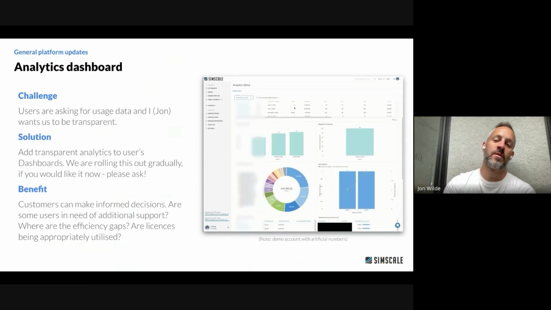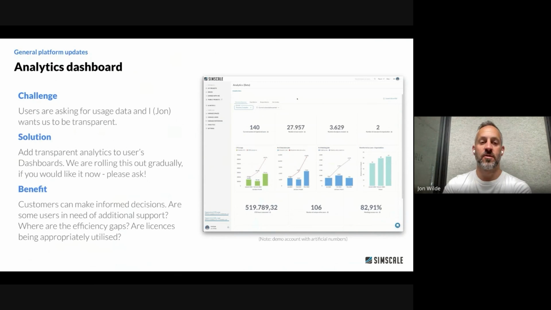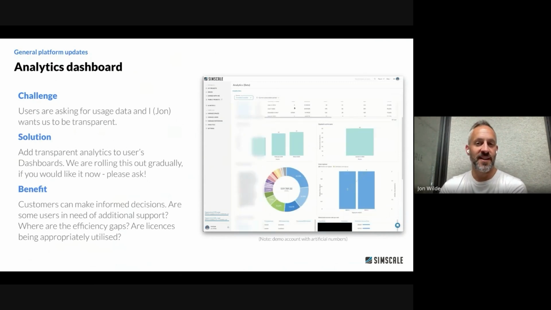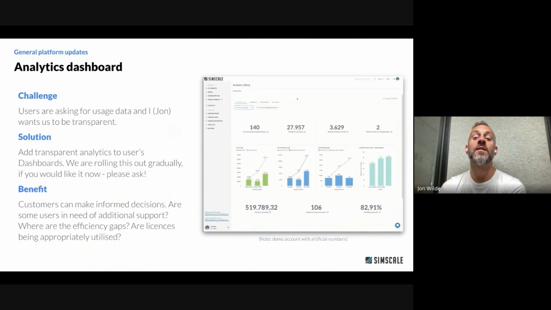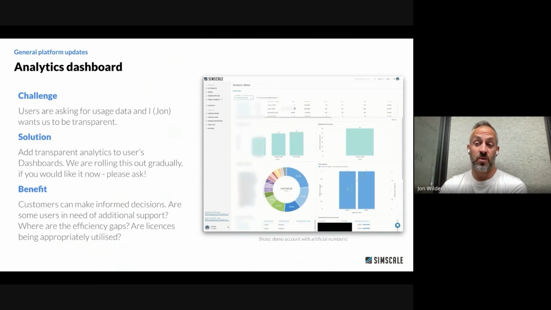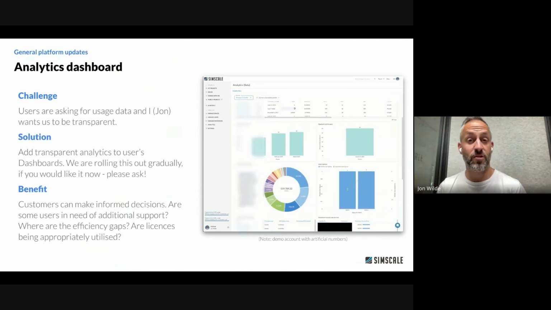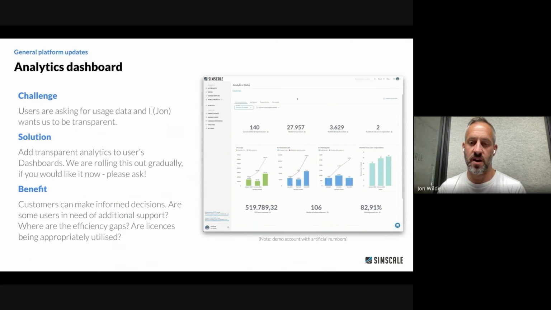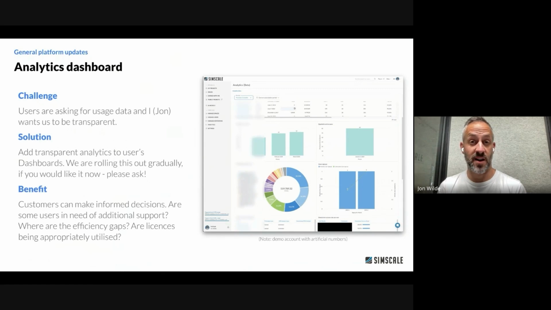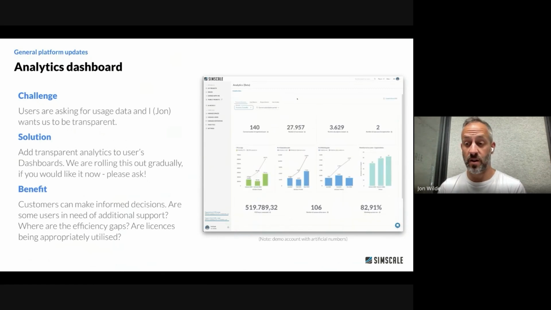Yeah, I mean, for me, this is important. I like to be a transparent and honest person, right, in life. And I would like to lead SimScale in the same direction. And that's why we have this to some big part. Our customers have asked a lot for data, and now we have it. And we've tried to do it in a very, very transparent way, which I think is right. So now all of our users can see how many licenses they have and how they're using them. Do they not have enough, or do they have too many? Their users can now decide, right?